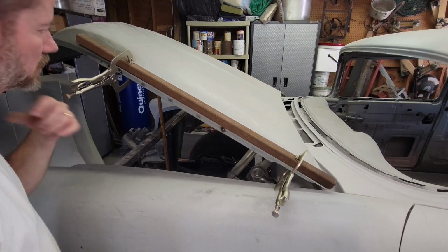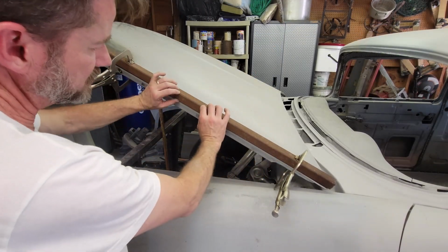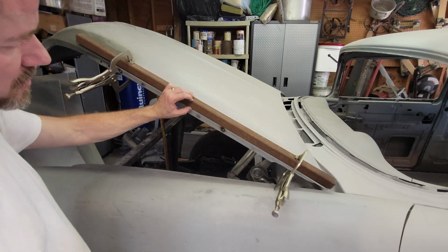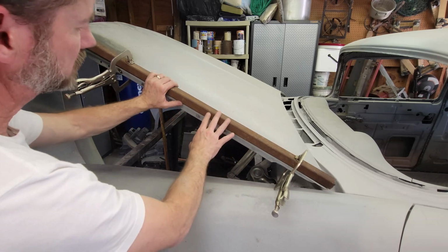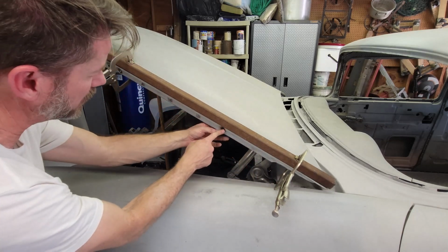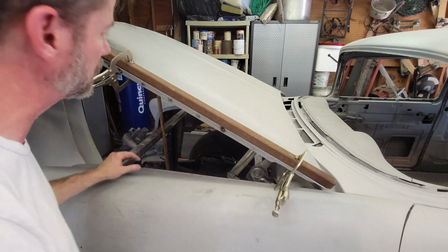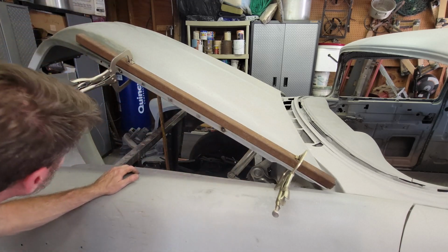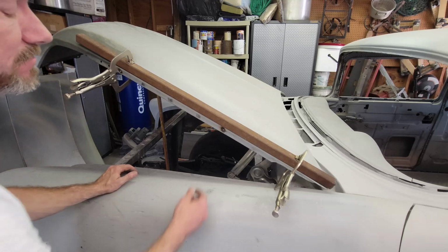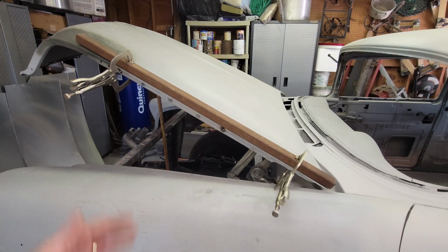Well, I should have started like this. I clamped a piece of tubing. It's an inch and a quarter piece of square tubing. What I'm going to do is grind this weld back off, let it flex a little bit, and then I'll go ahead and weld them. I think I'm going to weld them all. I'm just going to undo this one, tack it again, and see what happens. This is just trial and error.